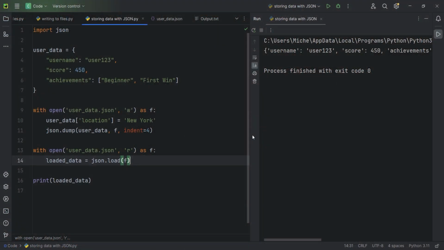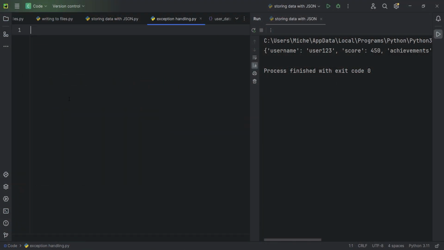But what happens if, during your opening and closing and during your operations on that file, you get an error and the file does not close before the program stops? You will have corruptions, and this can happen very, very easily, even right here locally. So in order to make sure that any error caused by our operations does not break and corrupt our files, we need to learn the try, except, and error handling. So let's go ahead and dive in.